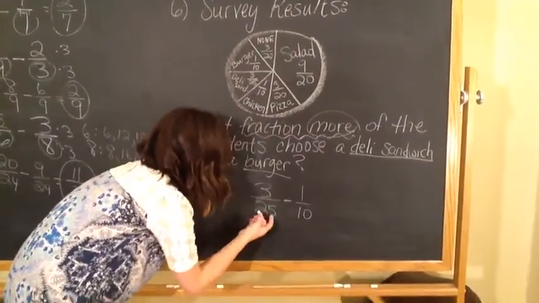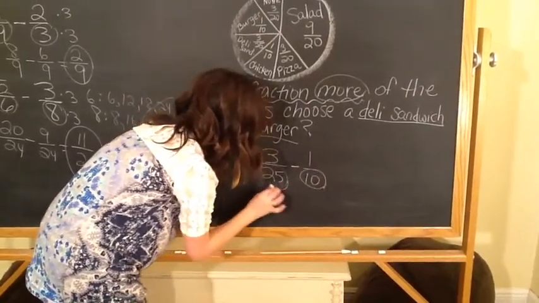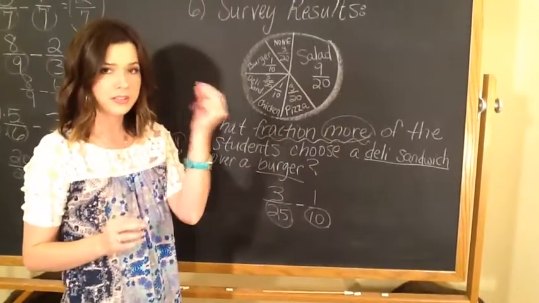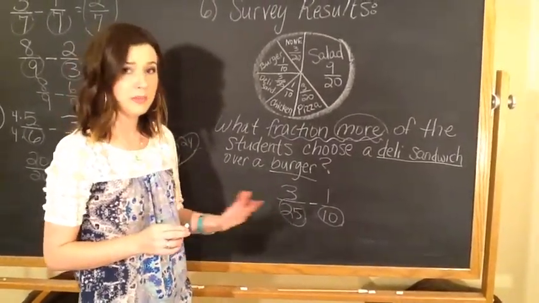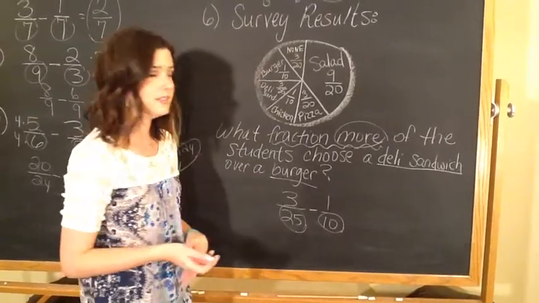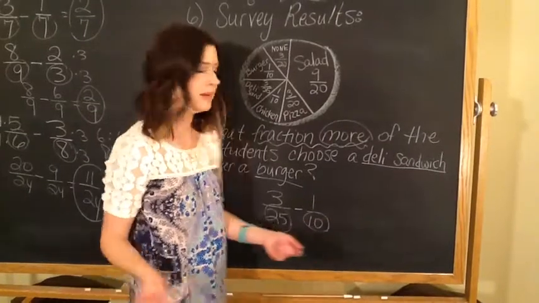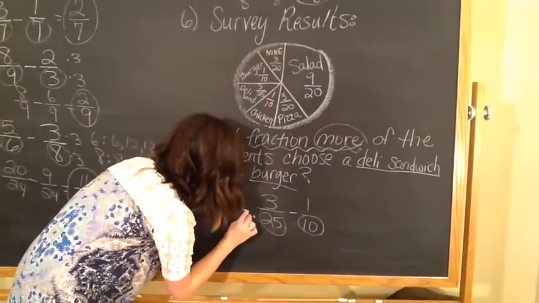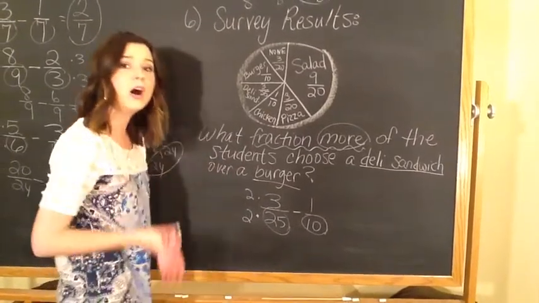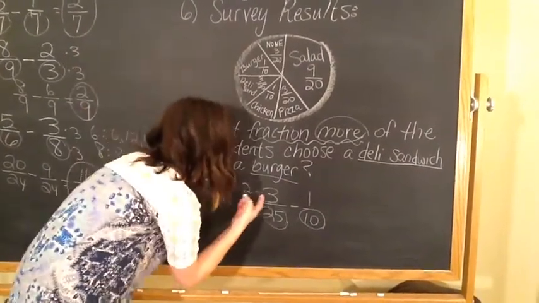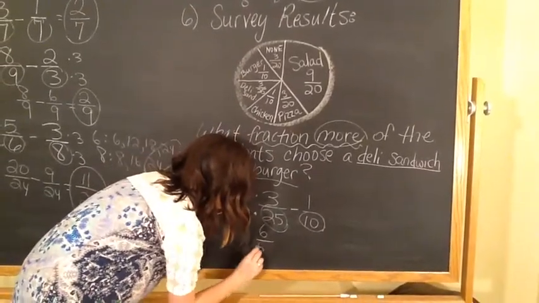So we're going to go ahead and get these denominators to be the same. So we have 25 and we have 10. Now the more you do this, the quicker it's going to come off the top of your head. But in my head I know that 25 times 2 gives me 50. And 50 ends in a 0, so 10 goes into 50. So I'm going to make both my denominators 50. So I'm going to multiply by 2, both the numerator and the denominator, because we want to keep our fractions equivalent. So 3 times 2 gives you 6. 25 times 2 gives me 50.